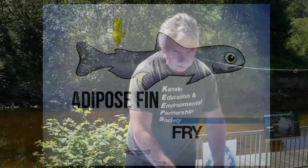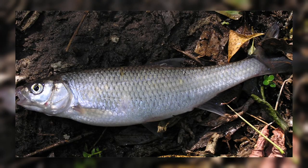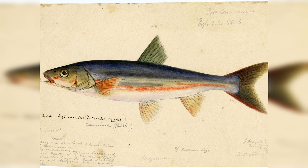So you could look down again at your school of fish and ask yourself, well, are we even looking at salmonids? Because we've got other fish in here in the Cyprinidae family. By that I mean the minnow family, and that includes almost everything under the sun. Carp, dace, pikeminnow, peamouth chub, which we have. So if you see a fish swimming around that's this big this time of year, has no adipose fin, well, it's a cyprinid. It's a chub of some kind, probably, because they're in here spawning right now. So make sure you're looking at salmonids.